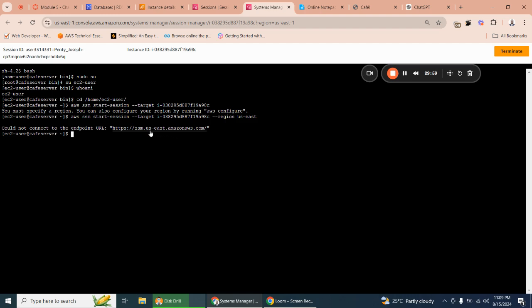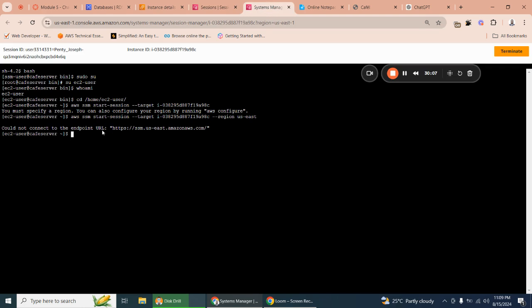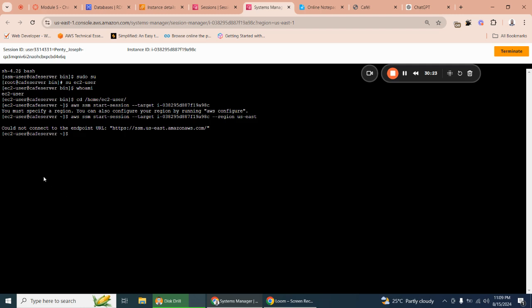As I said, it was supposed to connect, but because it's a lab, they are not allowing the connection to go through. I'm sure it's a simulated environment, so they are really trying to protect things and not open it to the airport.